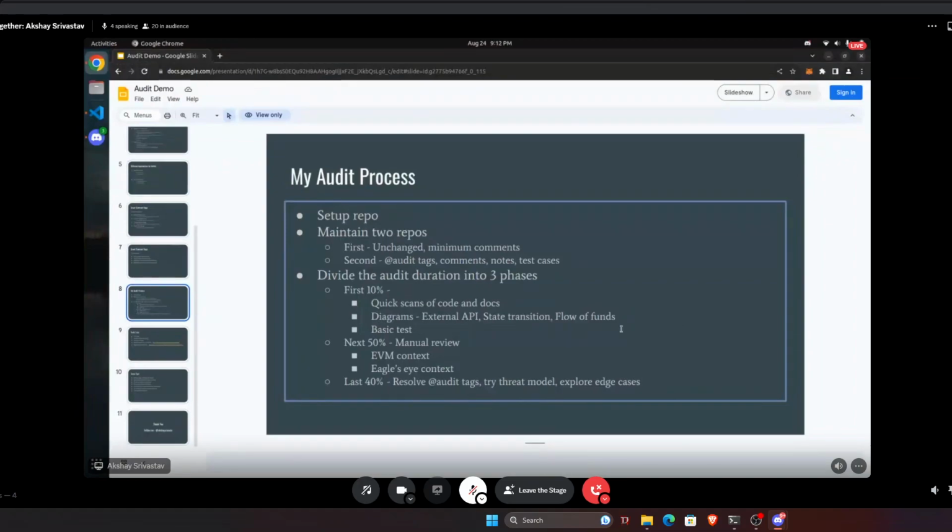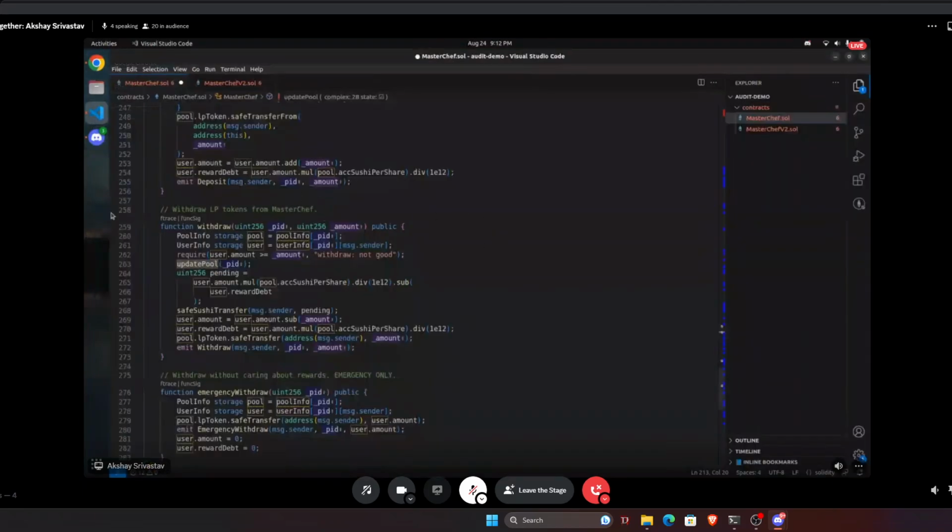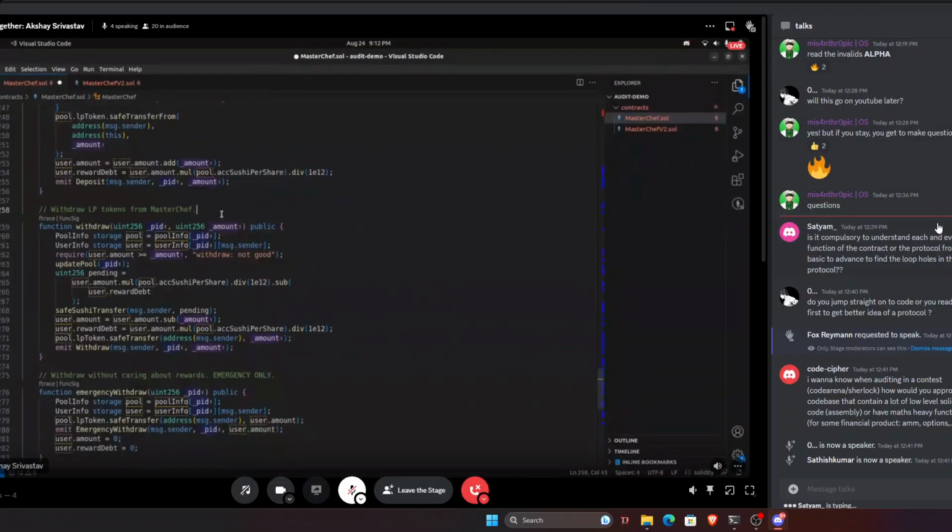I separately try to create a flow of funds diagram. Instead of a single contract, there could be a protocol with 10 contracts, but only 2 to 3 of them will be holding funds.